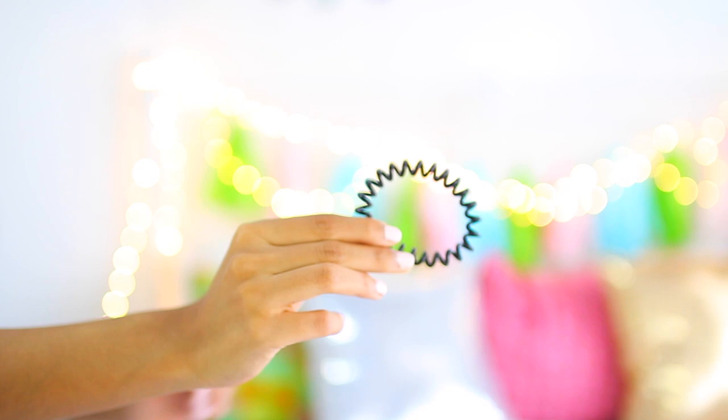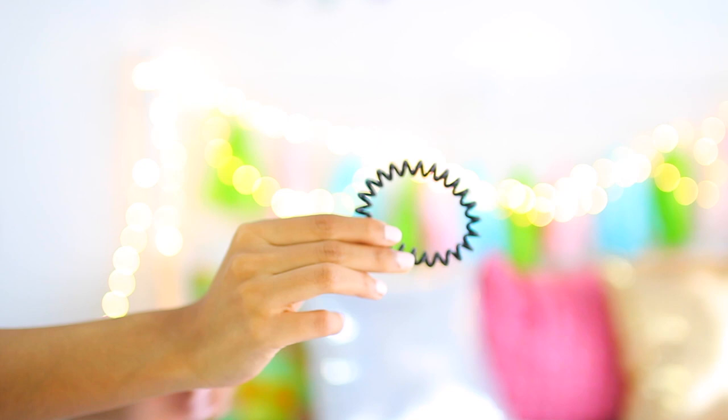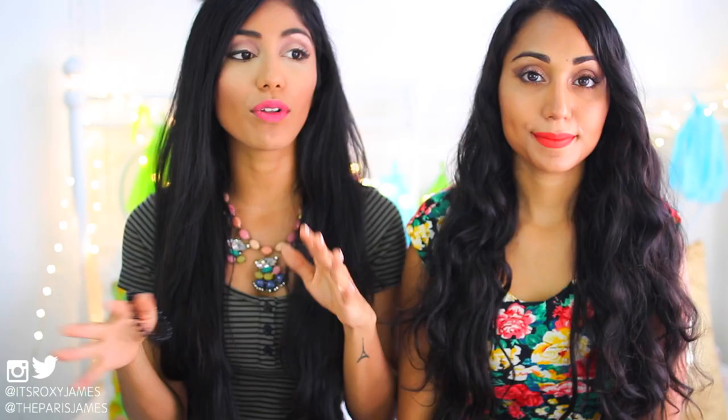On the topic of hair care, I wanted to mention this wonderful little hair tie — it's a plastic curly one that looks like one of those old phone cords. I love this because when I go in the shower to shampoo, condition, or leave in any mask, I tie my hair up in a bun and let it concentrate there. Because it's plastic, it doesn't get wet or soggy. They're really inexpensive and you can find them on Amazon or eBay.